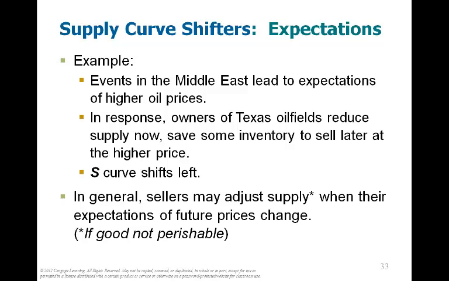And if you're selling something and the price is going to go up in the future, well, you want to hold on to some of it that you're making now while the price is lower, reserve it, and then in the future when the price rises, you can sell it at a higher price. Okay, so just like people's expectations can influence their purchasing decisions, producers' expectations can influence their supply decisions.